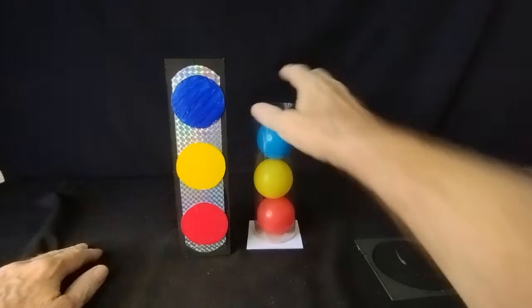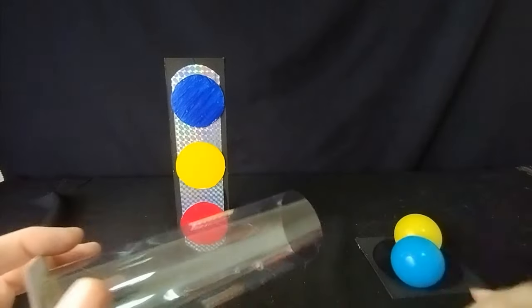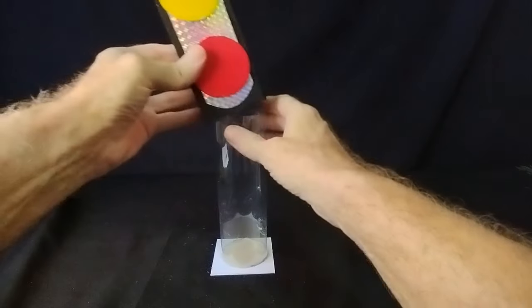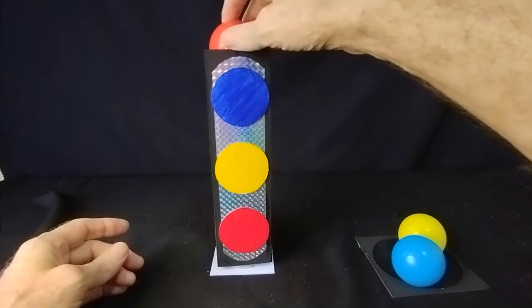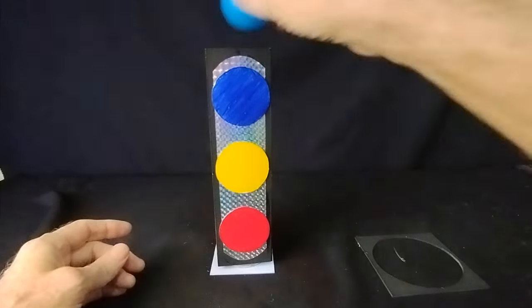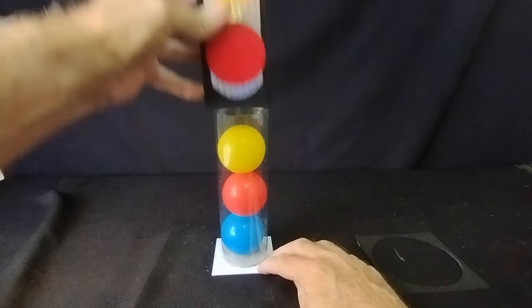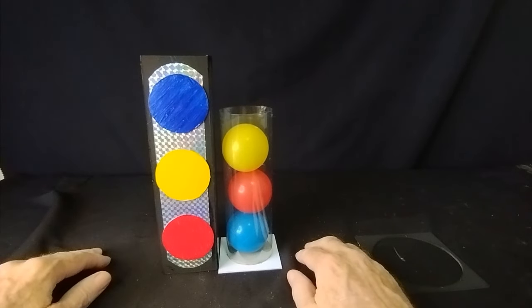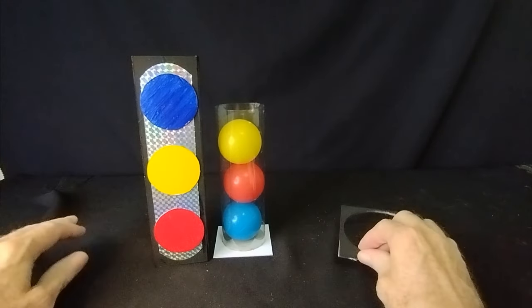So that's what we have to do but if we put the sleeve over the top, if I can keep my balls in one place. So if we put the sleeve over the top and we do the same thing, we put the red ball in first and then the yellow ball and then the blue ball and if we reveal we see the colored balls are all out of order. Okay so that's it, that's all there is to the trick.